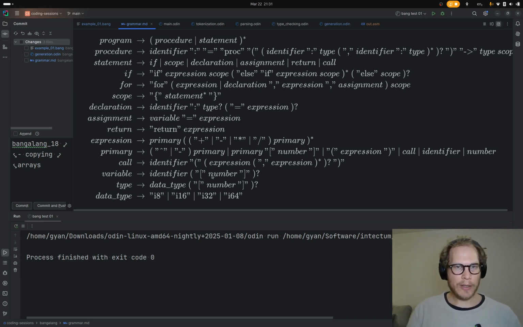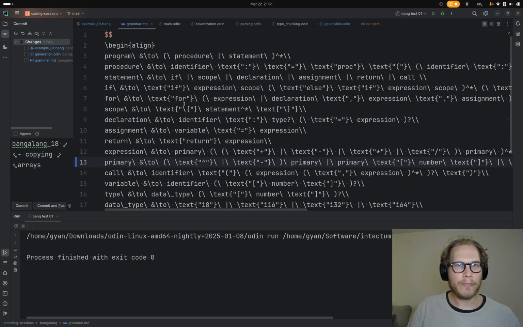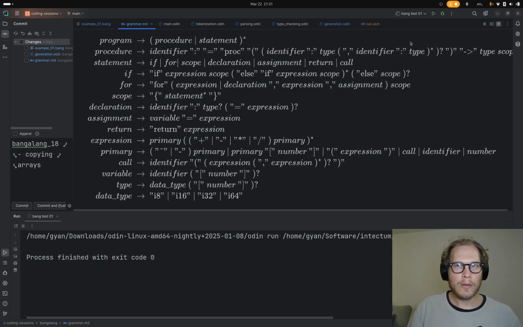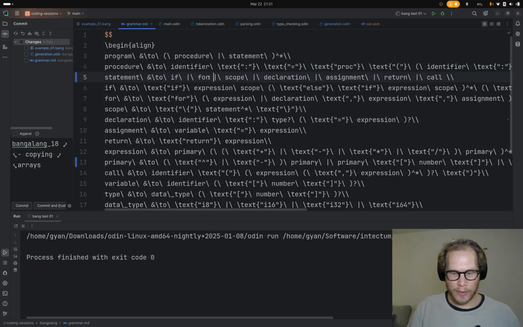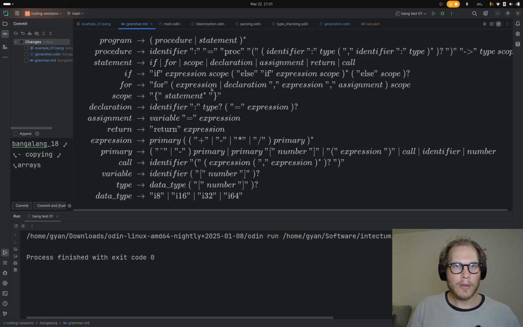This variable here, we're just going to leave it like that. We're not going to add any pointer stuff to this yet. I just want to do a little bit at a time. Oh, there was something up here I'd noticed: in statement I forgot to put 4. So let's fix that. Yeah, that's been bugging me for a little while. That wasn't there. Okay, so now how do we implement this?